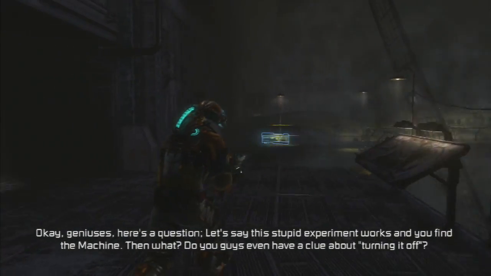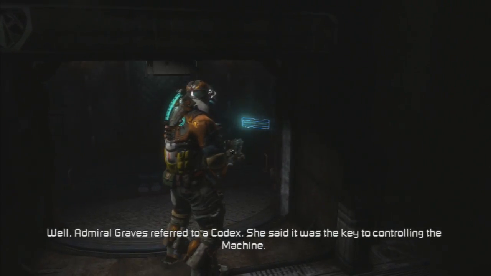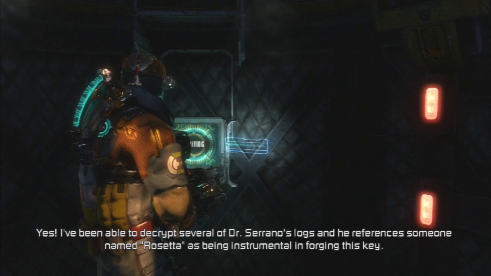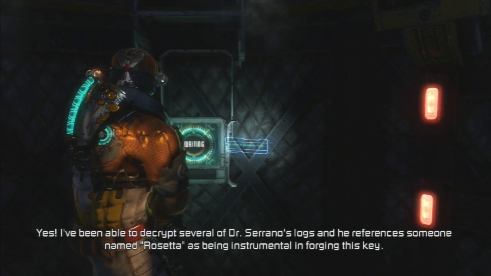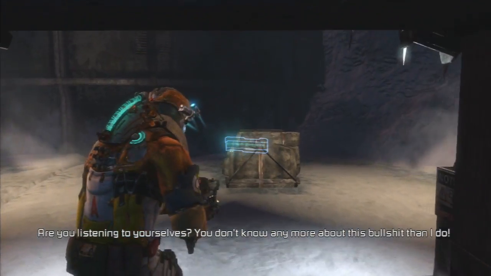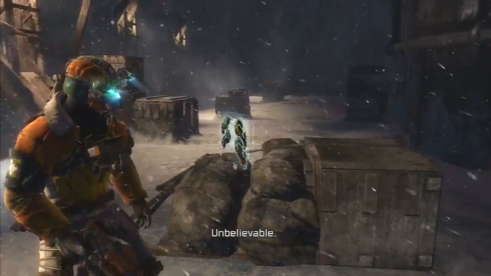Let's say the stupid experiment works and you find the machine, then what? Do you guys even have a clue about turning it off? Well, Admiral Gray has referred to a codex. She said it was the key to controlling the machine. Yes. I've been able to decrypt several of Dr. Serrano's logs, and he references someone named Rosetta as being instrumental in forging this key. Are you listening to yourselves? You don't know any more about this bullshit than I do. If I can find the parts to make a sensor, we can find the machine. Then we can figure out this codex business. Unbelievable.